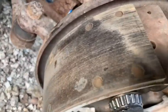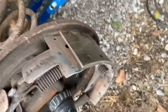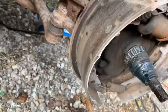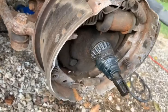The brake shoes are decent. Again, not falling off. I've had them delaminated. These are actually riveted. I've had laminated ones delaminate on me, on my Mustang, on the rear end, and I tried to just ignore it until finally I tried to push the drum on it and they just fell off in my hand, so I had to get new ones.